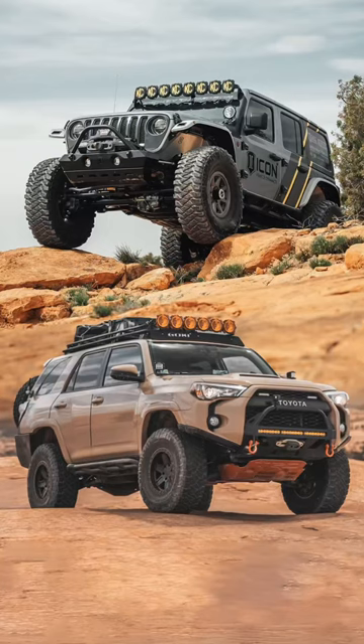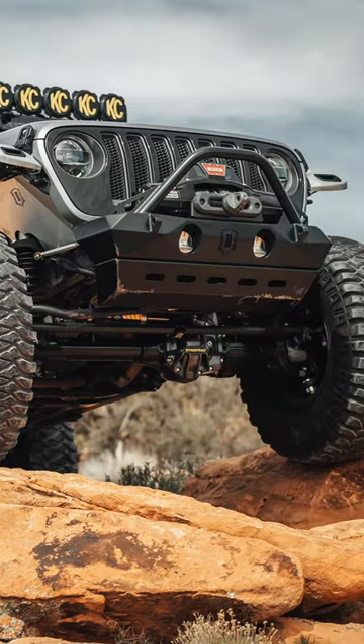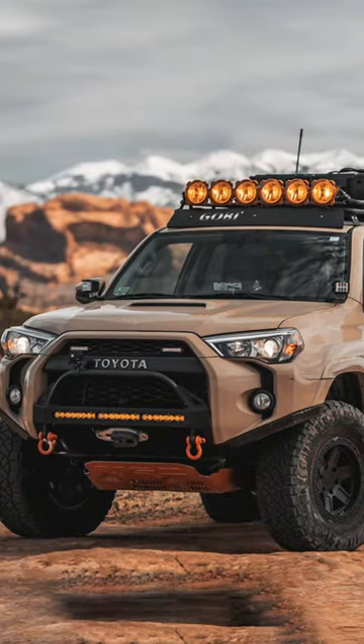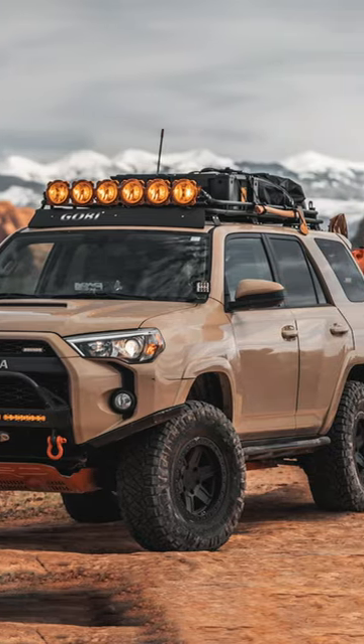Hey Sam, pick one. It's a Toyota, this is easy. Actually, I'm not mad at a Jeep guy — this is a really cool Jeep. I love the KC light bar, but I would absolutely go with the 4Runner here, the Desert Tan. It's one of my favorite colors, the black wheels look good, looks like some B-blocks on there. That roof rack is key, the spare tire on the back is functional, and honestly it's more comfortable than that Jeep driving around town.